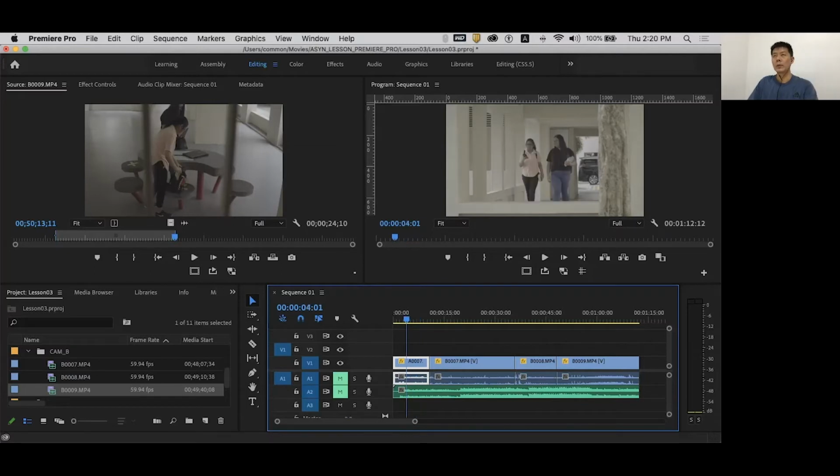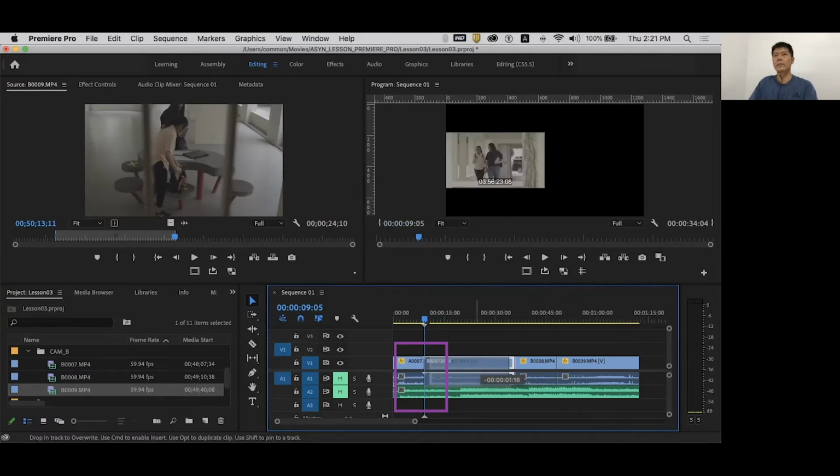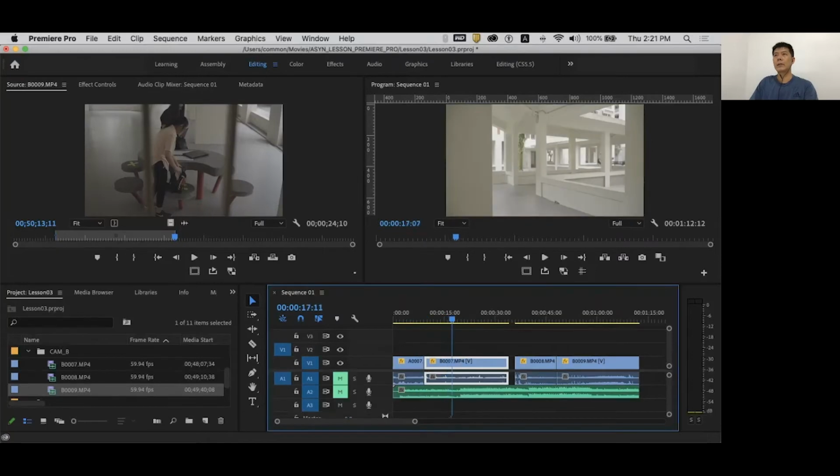So what I'm going to do now is refine my cuts. I want to stop around here, so I can easily trim it shorter. Click on the second clip forward and I'll snap it close to it. Next, I'll define where I want to refine this cut.